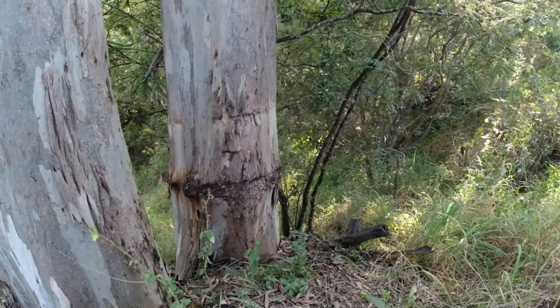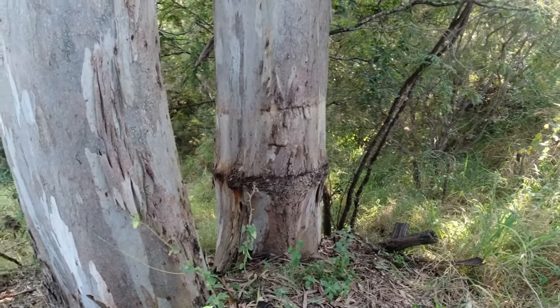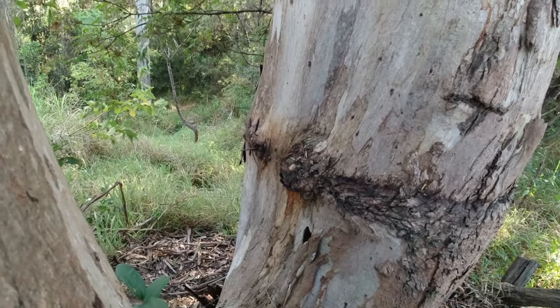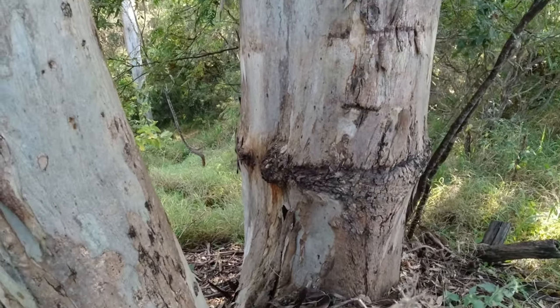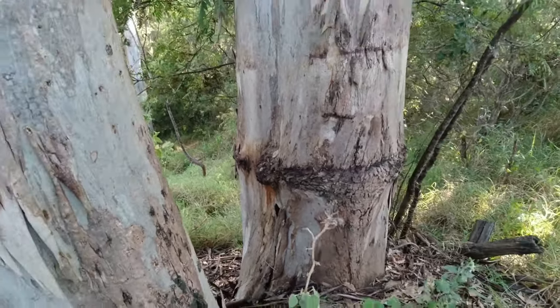We've taken the wire from around these gum trees. There's about five strands of wire. The gum tree has just consumed all that wire, strangling it. So I hate barbed wire around trees, because that happens. The tree grows a skin over it and just strangles itself.